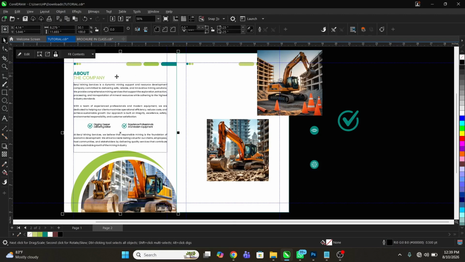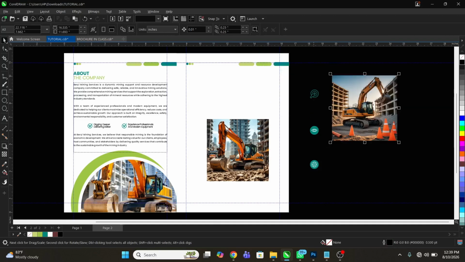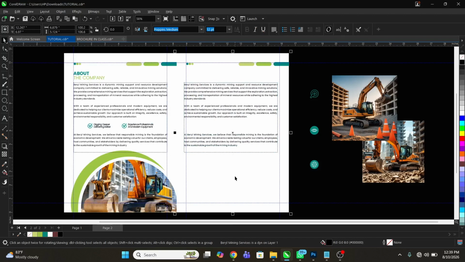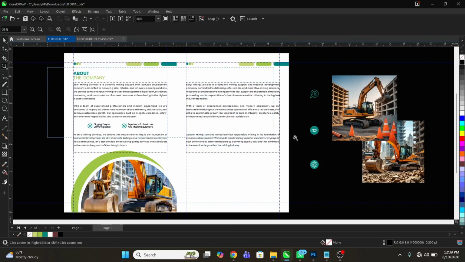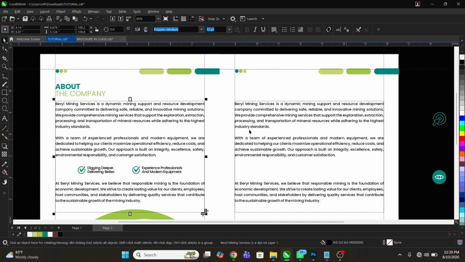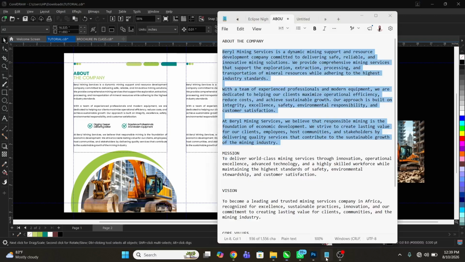So just like we did here, I'm removing the outline, yes. Just like we did here, we are going to draw a box like this. We can even duplicate this one and bring it here. And it will just fit in, because the space in between this place and this place is the same thing here. You understand now? This will fit in. And then we'll just come here like this.